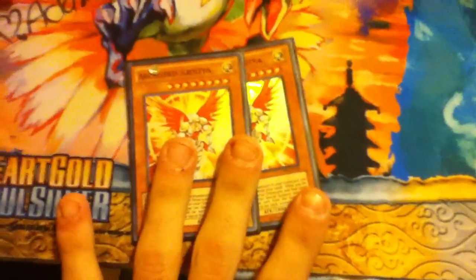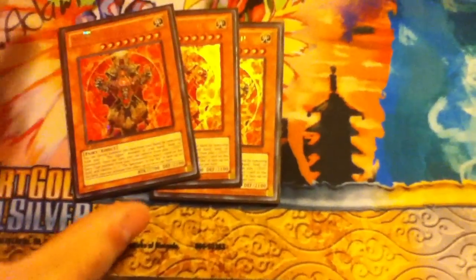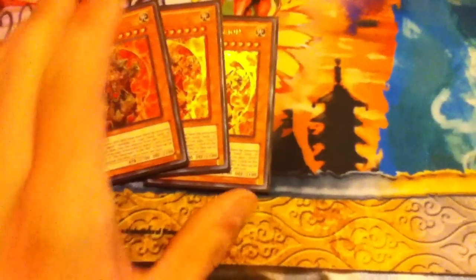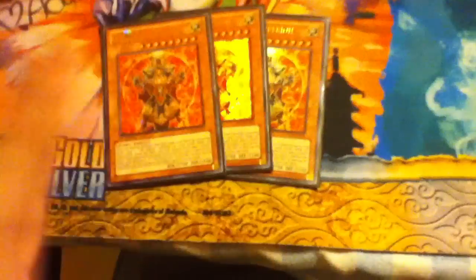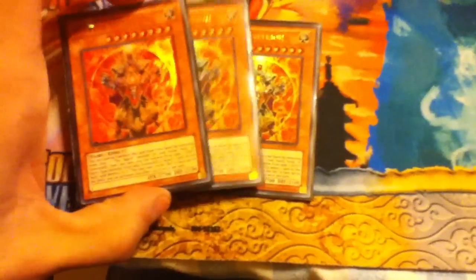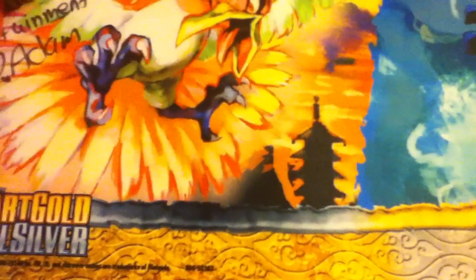Christia's amazing, shuts down everything. 3 Hyperion, which is also amazing. I top decked Hyperion to win me 3 matches, just because I had no hand, and they were low on hand. They didn't have hand advantage too. We were both kind of top decking, and I top decked Hyperion to win me matches like 2 or 3 times. Then we played 3 Venus, obviously.